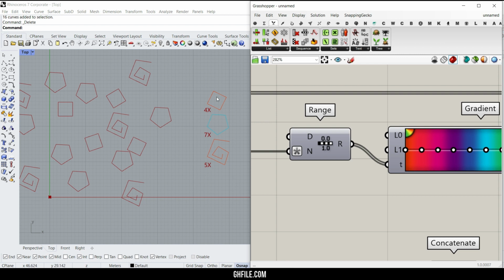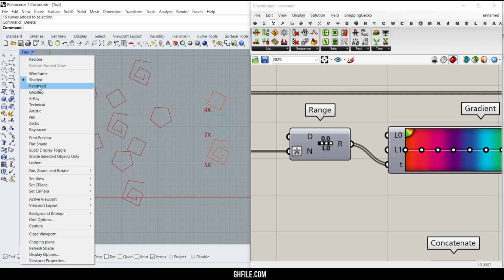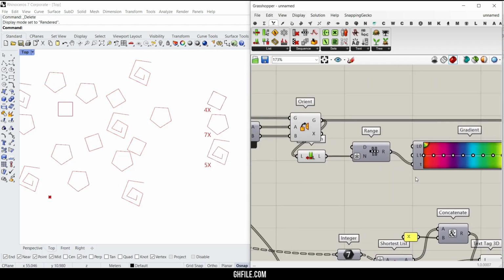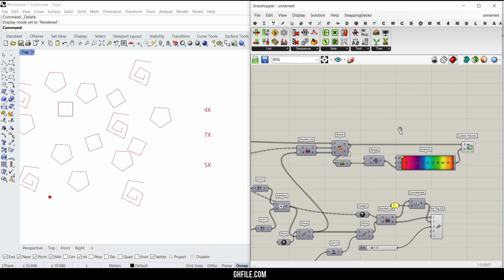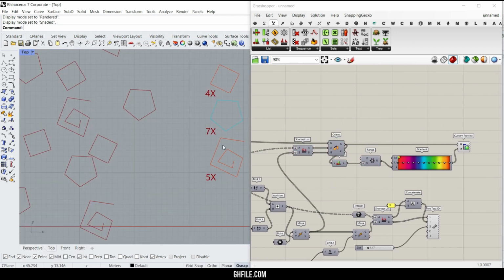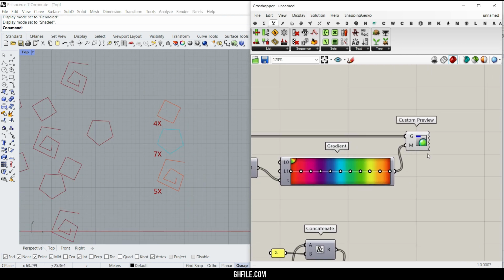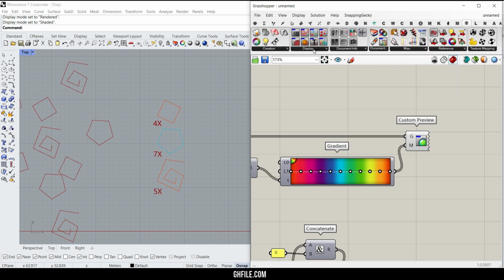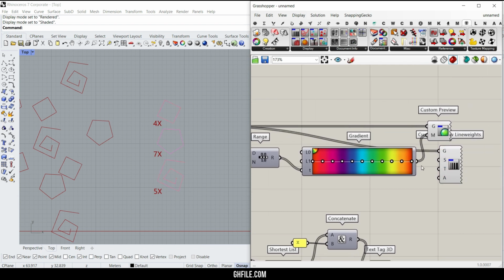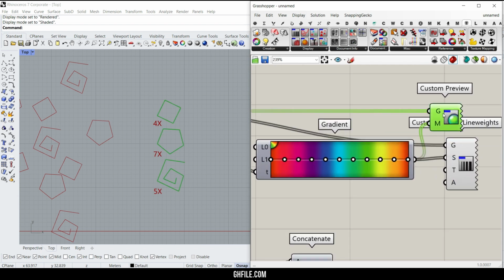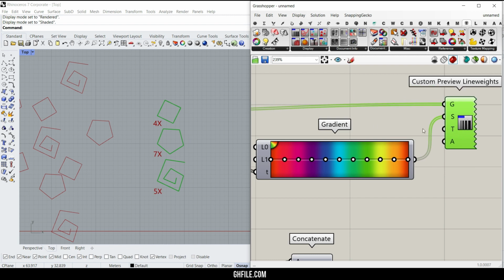And now you can see that we have different colors. Go to the rendered mode. If you can't see that in the render, I'm going to also give you a technique to do that. But for now, you can see that we have the color. If you don't see that in the rendered mode, the only plugin I've seen it's using preview is to go to the human plugin, display custom preview length, and use this one instead, the geometry and the shader, okay? And then you can give it a thickness also.